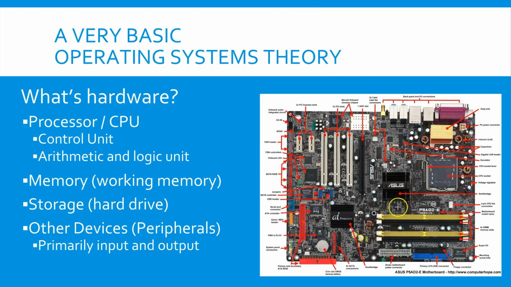The other important concept here with memory is if we were to turn this motherboard around and trace the lines, we would see that memory has lots of pathways to the CPU. And that's because it's really fast. It's really close to the processor, because the processor is going to use it as working memory. Think of it as your work desk, the desk that you have in your office that you sit in front of all day. You might have tools if you're a craftsman or workman. You might have your computer. You might have various other expensive things that at the end of the day you're going to lock up in a storage cabinet. The storage cabinet is going to be storage. Memory is your working desk, the stuff that you have out at the time.